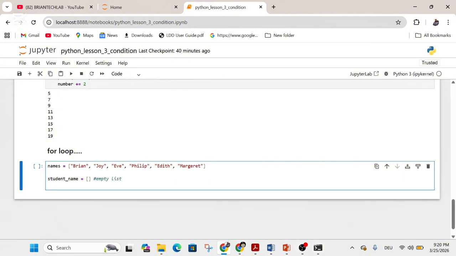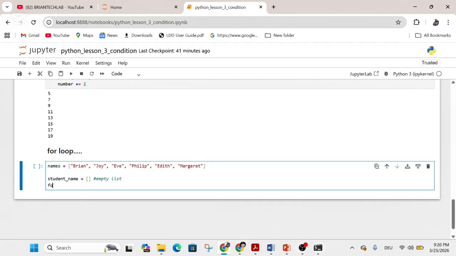And we now want to execute a single name from our first list, which is names.